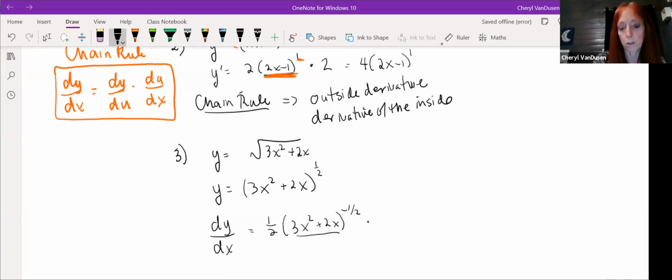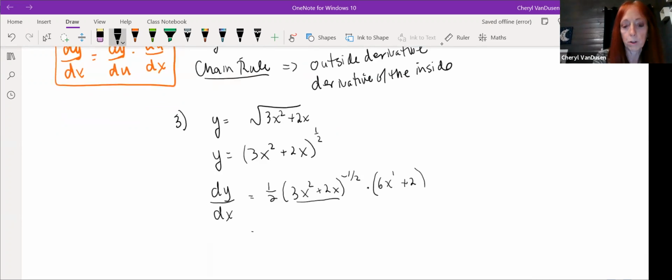So the derivative of this is 6x to the first plus 2. Put that in a bracket like that. Now that's kind of ugly. We can do a little bit of work on this to make it a bit nicer. Let's put a half here. I'm not going to do anything with this. It's just going to sit there. I can take a 2 out of this though and make it 3x plus 1. That's kind of awesome because that 2 and this half would cancel.